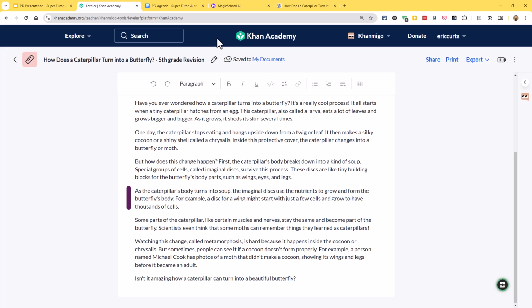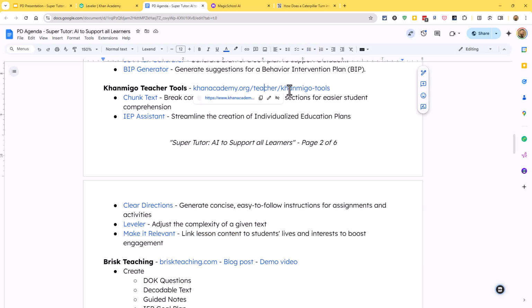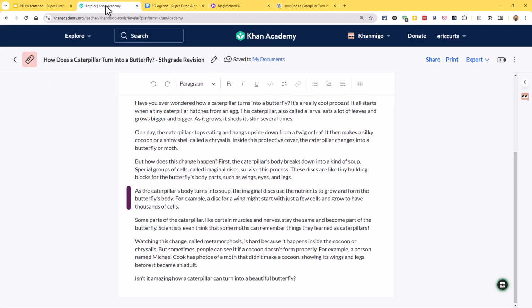Well, that's true for all of these, but here's the really cool thing. Khanmigo actually is completely free for educators to use. So when you go to the Khanmigo website, if you follow the link that I've included in here for the teacher tools, when you get there, there'll be a banner that asks you to identify yourself as a teacher, saying that anybody who's an educator is allowed to use it for free. So they got this really great funding that allowed them to make this available. So that's one of the big reasons I share this.